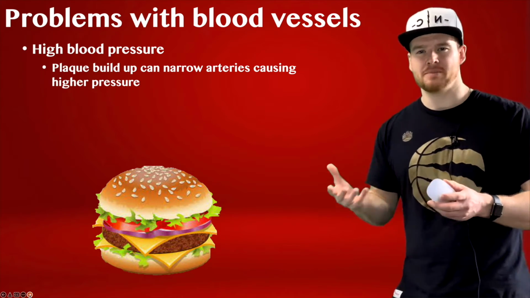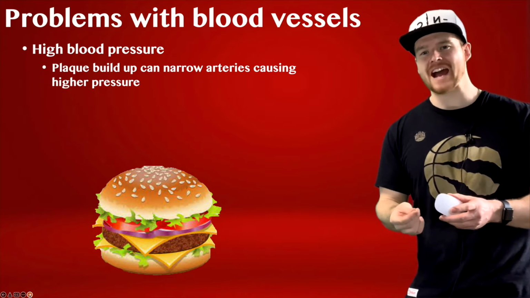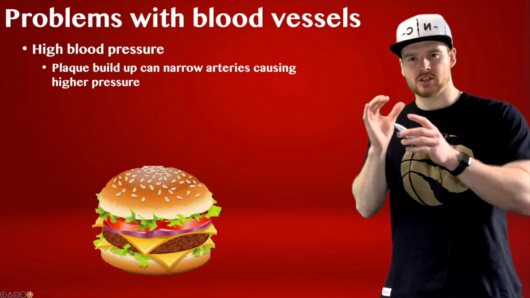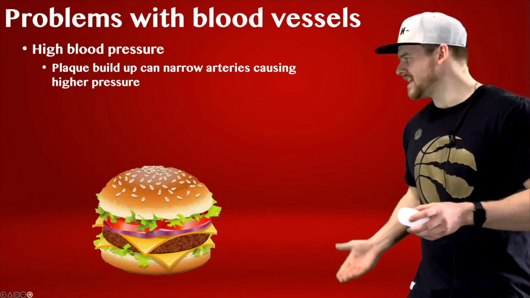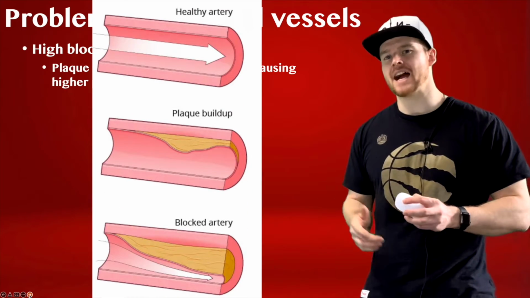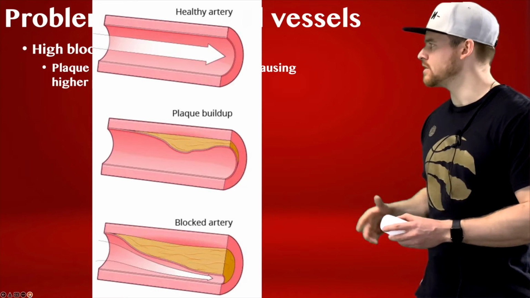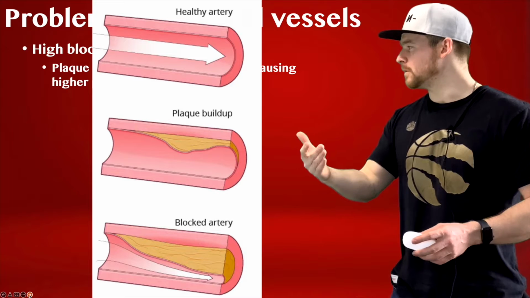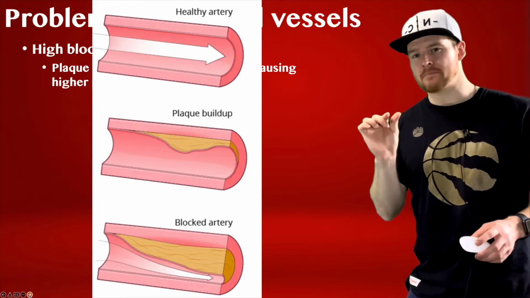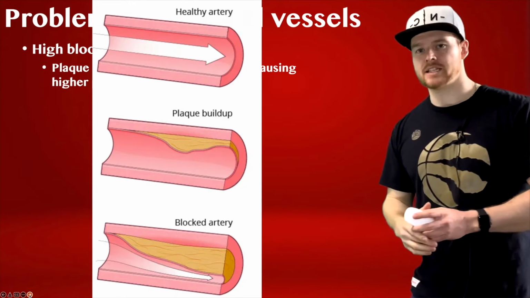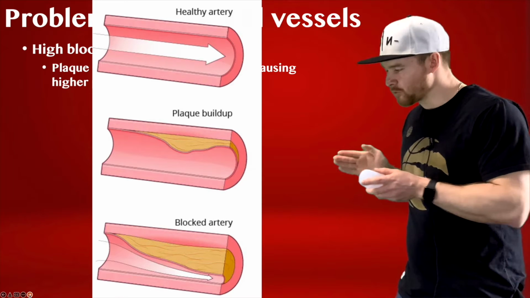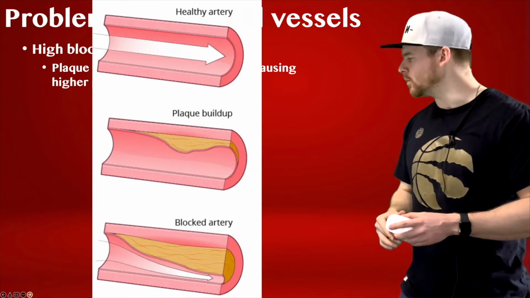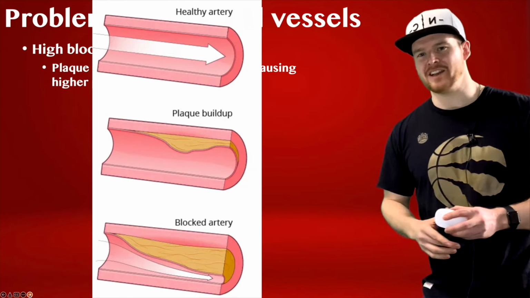So plaque, which is basically another word for cholesterol or fat, can build up in arteries, making them even smaller, so making the lumen smaller. And then blood trying to flow through there is at higher pressure. So you can see three pictures here at the top, being a nice open artery with good clear blood flow, the middle one having some plaque buildup, and this one having a lot of plaque buildup. That can make it really tough for the blood to go through, or you could even get a complete blockage. So we want to avoid that if possible.